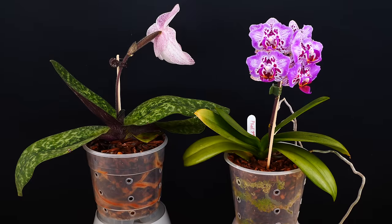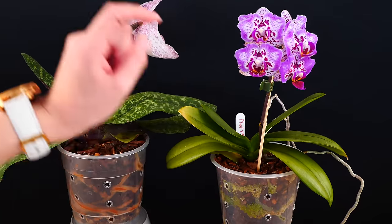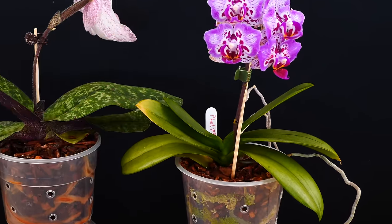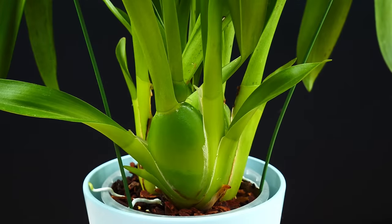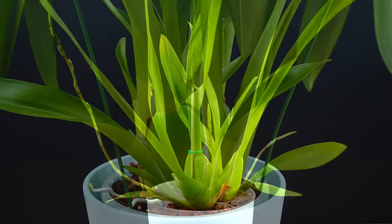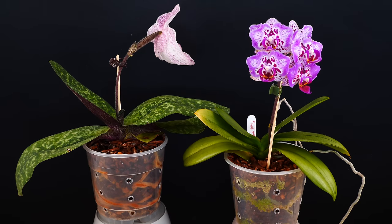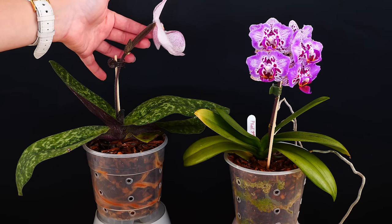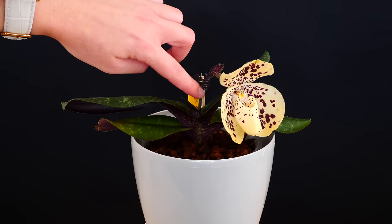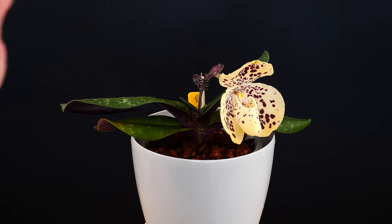Even though from the point of view of the leaf structure they might look similar to Phalaenopsis orchids, Paphiopedilums are not actually monopodial orchids, meaning they don't have a central axis that produces roots, leaves, and flower spikes that will continuously grow. Actually, Paphiopedilums are more like Oncidiums and Cattleyas because they are sympodial, but instead of having canes or pseudobulbs, they produce fans. Even though they do have a sort of central stem, they will not continue to produce leaves from the top of this stem. What will happen is they will produce a flower spike. Because the flower spike is the last formation of a fan, we call it a terminal spike. Nothing else will grow from this crown — not a flower spike, not a leaf — and in time the fan itself will slowly wither off.